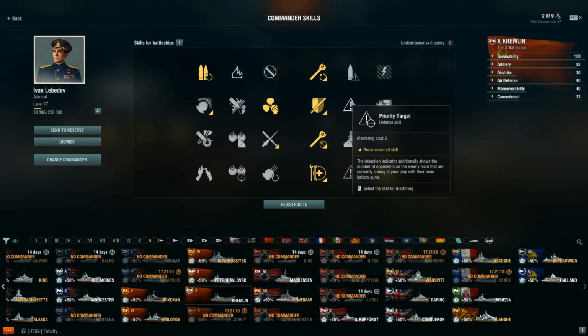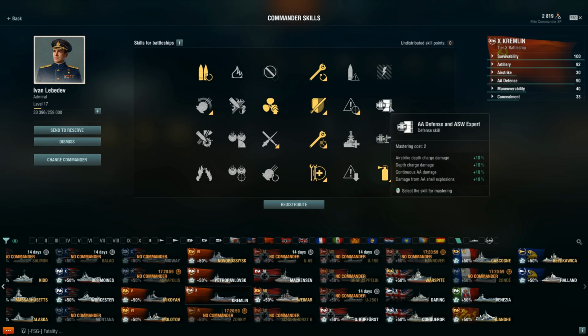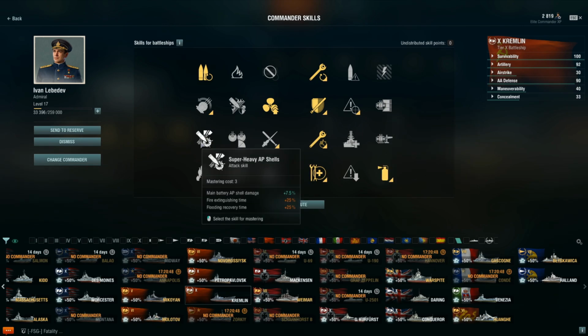People will disagree with me because you can kind of tell when DDs are launching torpedoes at you, but as long as you know where the DD is relatively speaking, you do not need this talent, in my opinion. You don't need AA defense. AA is already relatively good. It's not the best, but it's good. It's upper tier anti-air. I shoot down a lot of planes in the Kremlin.